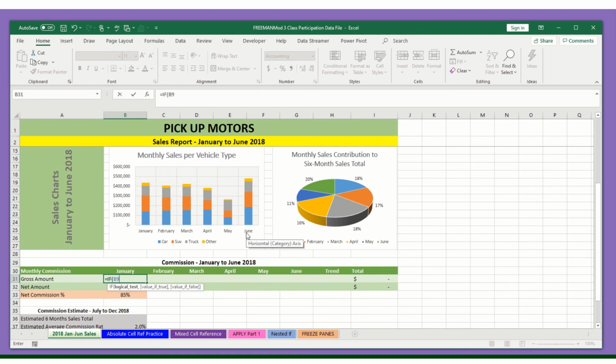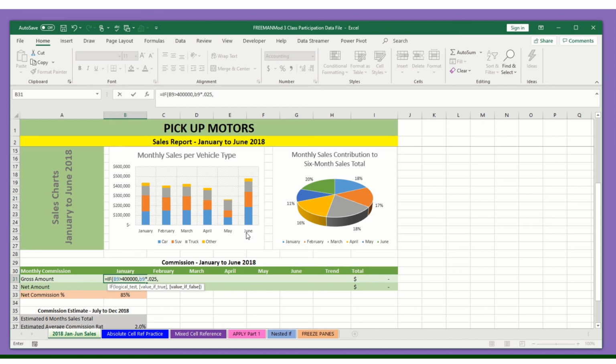If B9 is greater than 400,000, then we will multiply B9 times, and you can do it either way. You can multiply it by 2.5% and put the percent sign in there, or you can turn it into a decimal, which would be 0.025. Either way is correct.